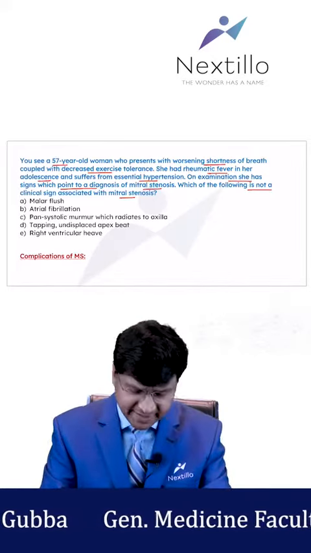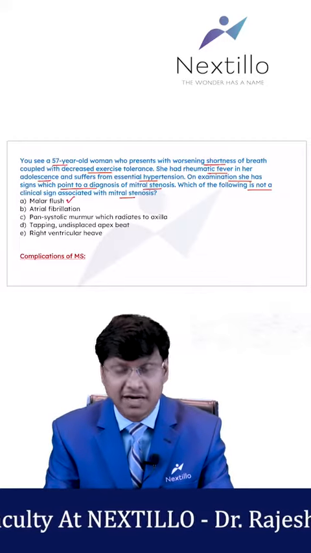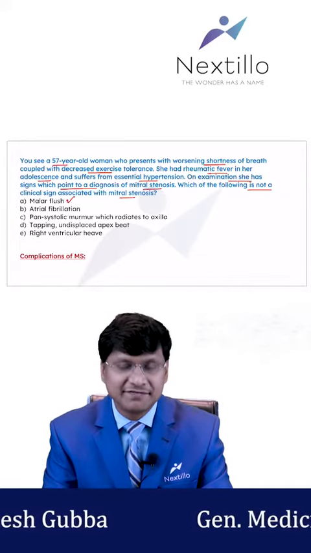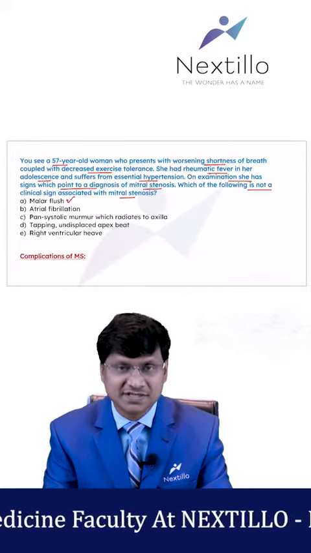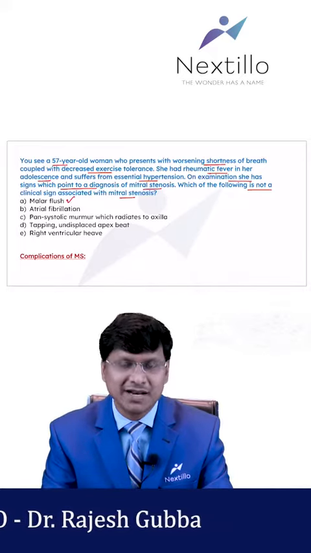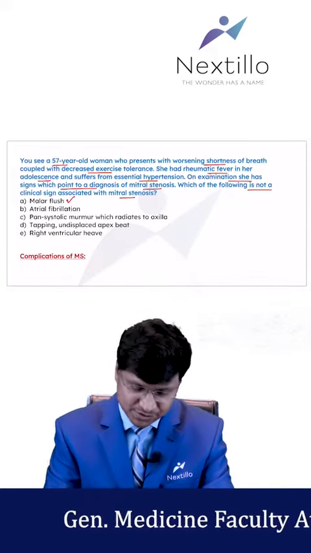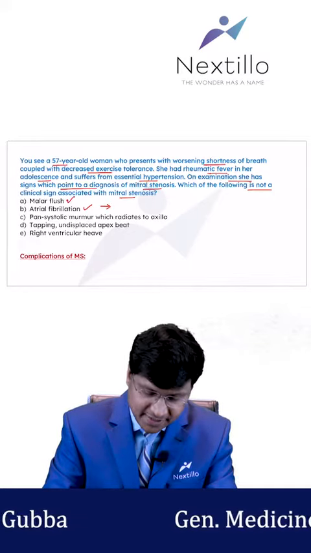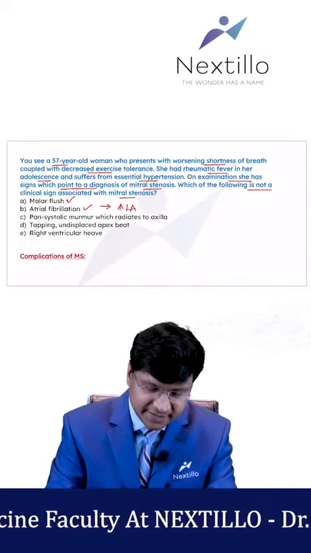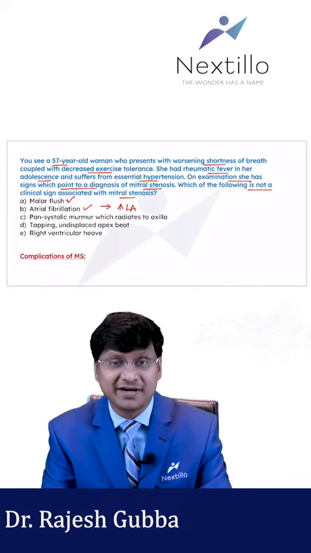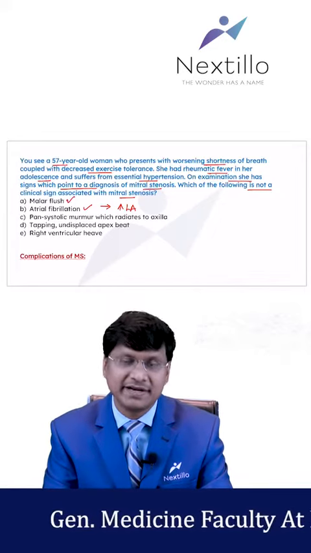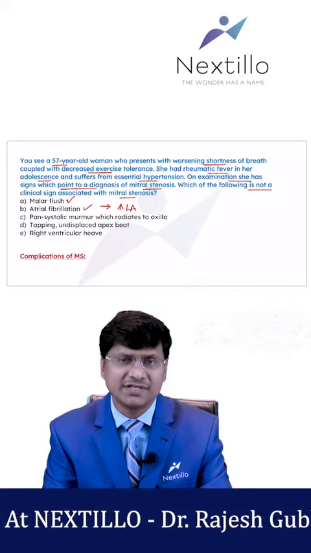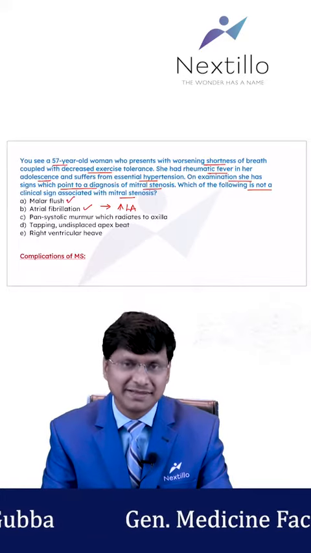So, in case of mitral stenosis, you will have malar flush, right? See, the differential diagnosis for the malar rash of systemic lupus erythematosus is the malar flush of mitral stenosis. Then atrial fibrillation can be seen in mitral stenosis. Why? Because there is enlargement of the left atrium. This distended left atrium will be arrhythmogenic, where the individual will have atrial fibrillation, and because of this they will have palpitations.